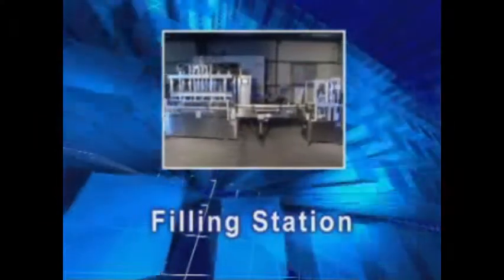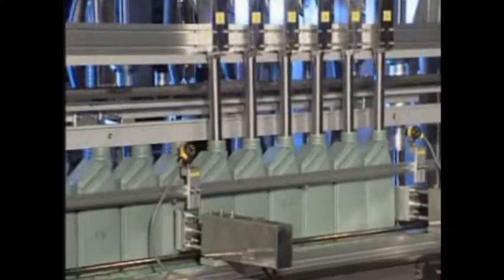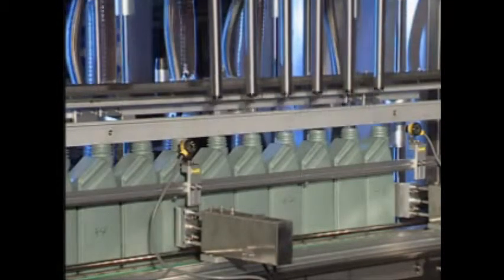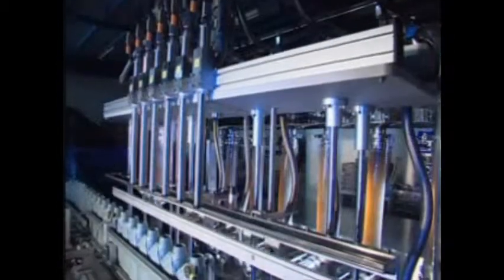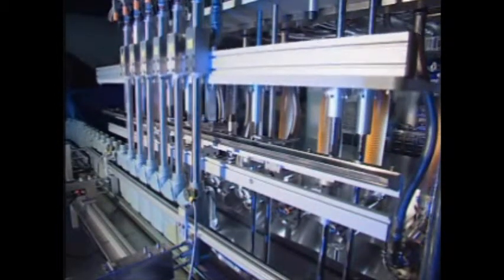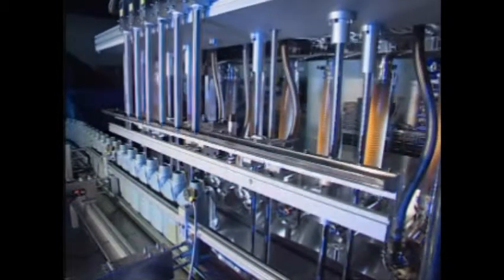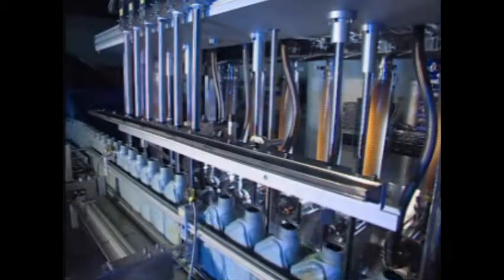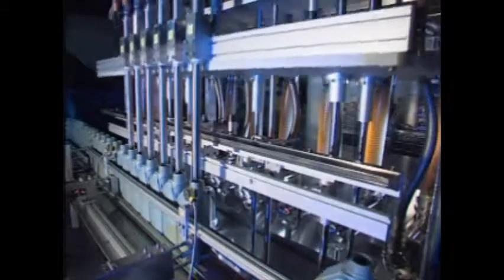Filling stations. Six sets of filling nozzles, and the filling volume is adjustable through LCD control panels. Dipping type filling nozzle, no spilling of liquid. Available for filling viscous or foamy liquid products. Filling nozzles holding device, an uplift assembly and huge magnetic valve.